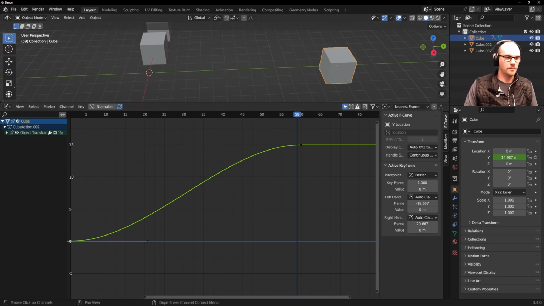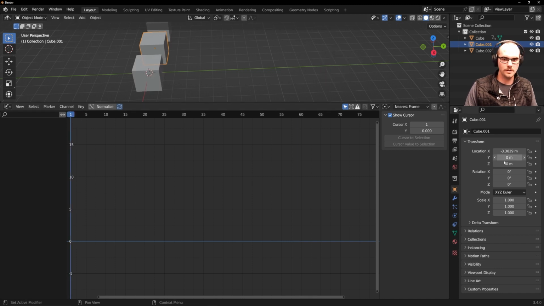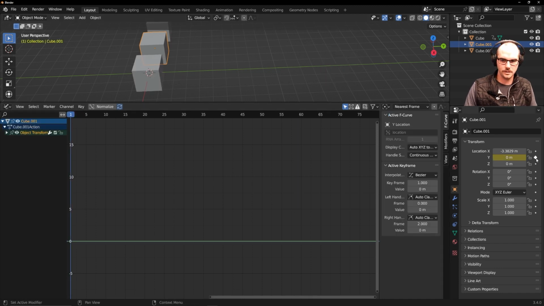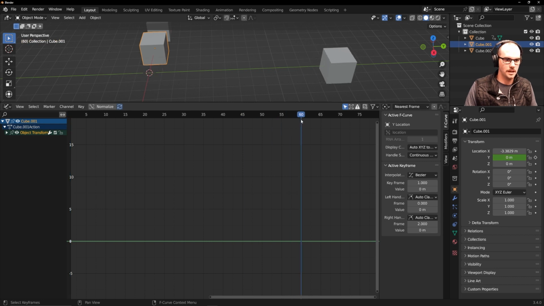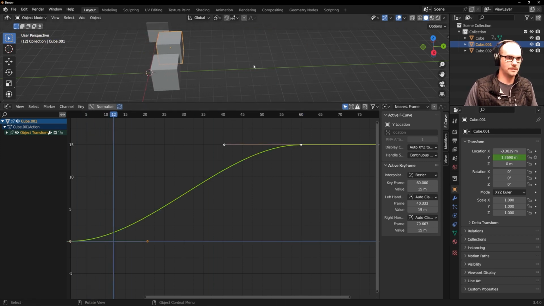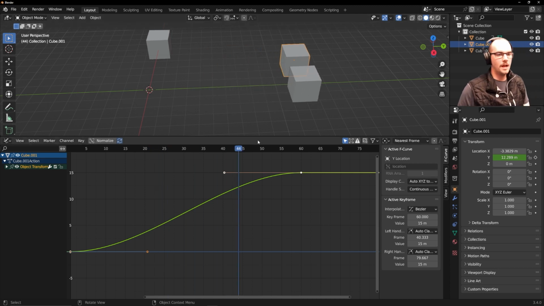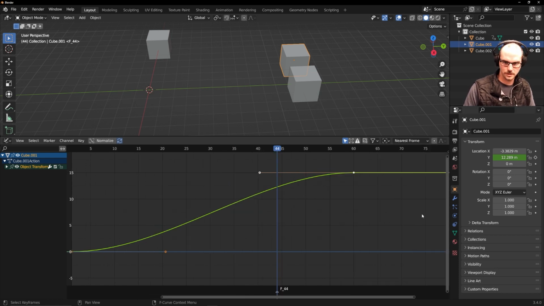Okay, I'm going to animate this box now. I want to go to frame 1. I want to keyframe Y at 0, and then on frame 60, I want to go to a value of 15 and keyframe this again. So right now these have the same animation, if you look at this. Now on the second box, we can change the easing.